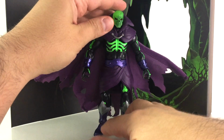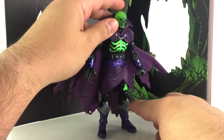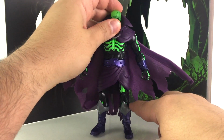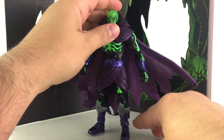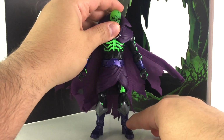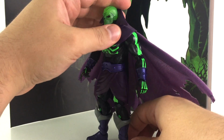The legs, some reuse with He-Man and Skeletor as well. The boots, at least this part is brand new. The rest of the boots, I'm pretty sure it's all brand new from any other figure we've seen so far.